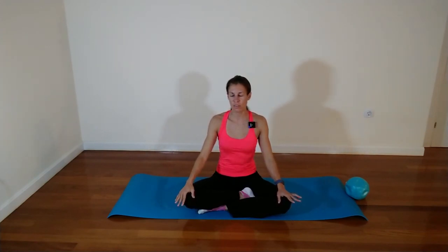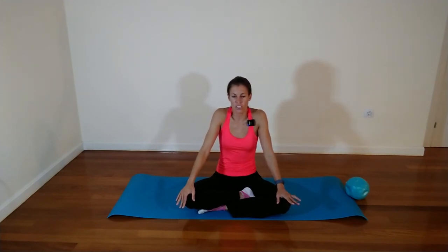Come back to center. And we're just going to finish this, shrugging the shoulders, inhale and exhale, release. Don't worry too much about your pelvic floor connection, we're just finishing, so just try to stay relaxed. Feel the changes on your body, on your breath. One more.